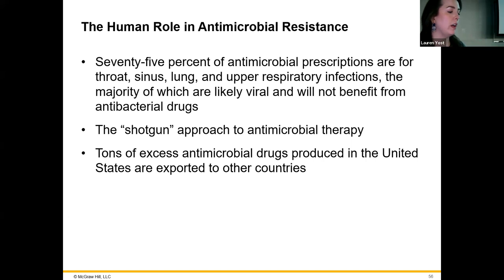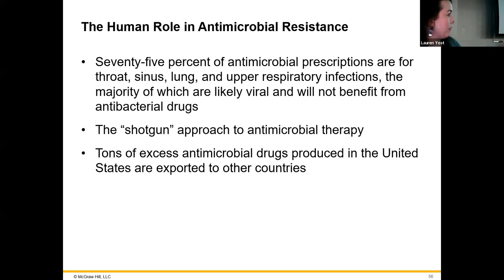How many times do you go to urgent care or something like that, and they're just like, here's your antibiotic? And you're like, can we test that? And they're like, this is just what we do now. That is very common what you see in ERs and in urgent cares, right? They're just trying to get rid of you, basically. There's probably a virus, but they don't want you to come back either. So here's your parting gift of your antibiotic. We don't really question it, unfortunately. Now that you guys are going into healthcare, question it, okay?